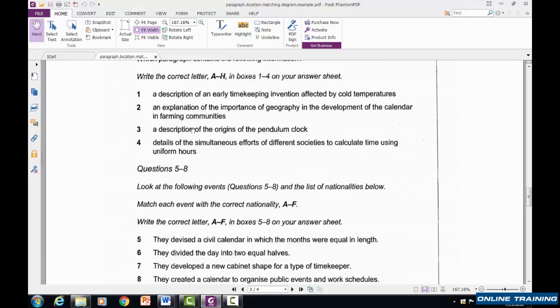All right, so that's just a little bit of a tidbit or advice for you in terms of handling that paragraph location question. Okay? All right, so if you're doing the whole course, the next thing we're going to be addressing after this is the paragraph location question, and we're going to be coming back to this actual reading passage to do it. So it should make a lot more sense to you then also.